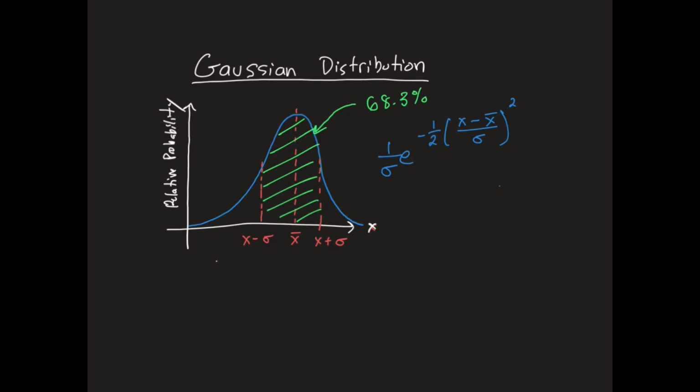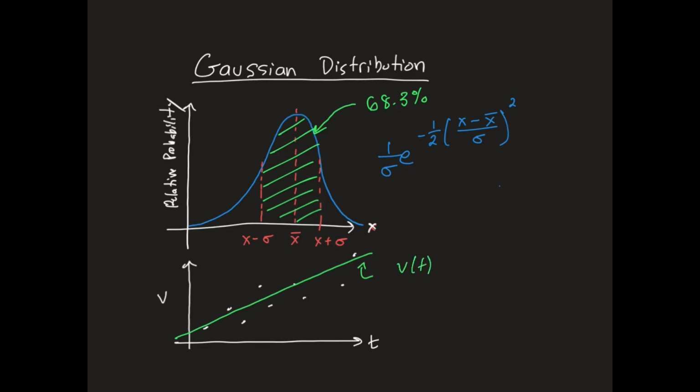Okay, well, how is this going to help us figure out what the line of best fit is for our instrumental data? Remember, in our particular experiment we're talking about free fall, we have a plot of time versus velocity, and we want to figure out what the line of best fit is going to be right there. And that's going to be an equation, which is the velocity as a function of time, which is v naught plus g times t, where g is the slope and v naught is the v-intercept.